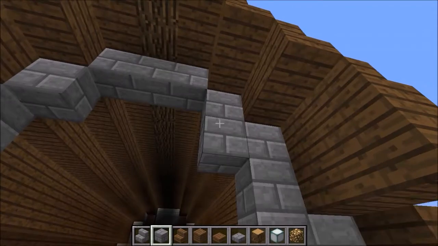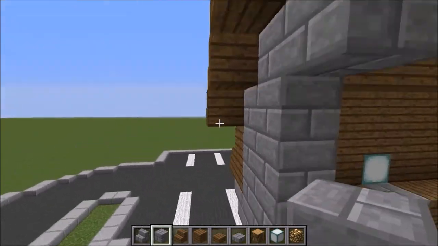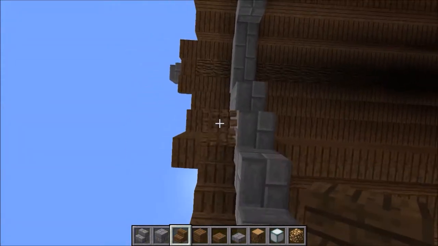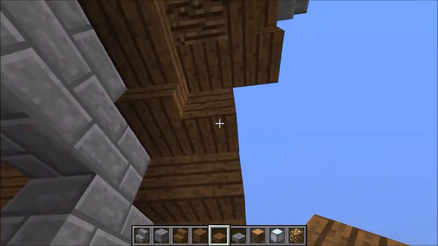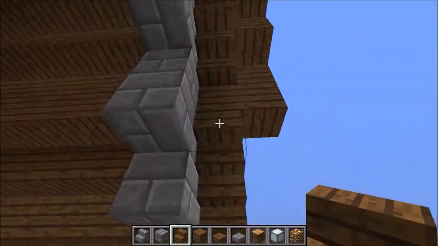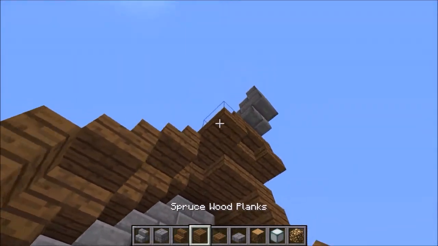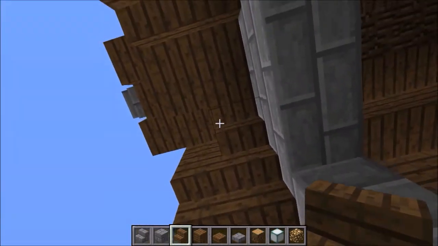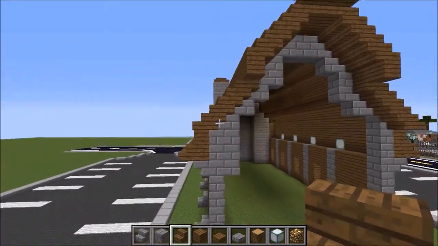And then what you want to do with the roof now is on both sides of the stone bricks, just making it look nice. So there, upside down stair, upside down stair, upside down, upside down, upside down, and then plank, upside down, upside down, and just basically to where it is all completely covered upside down. It makes the roof just look a little bit thicker, and I like the look it gives it, as you can see here.